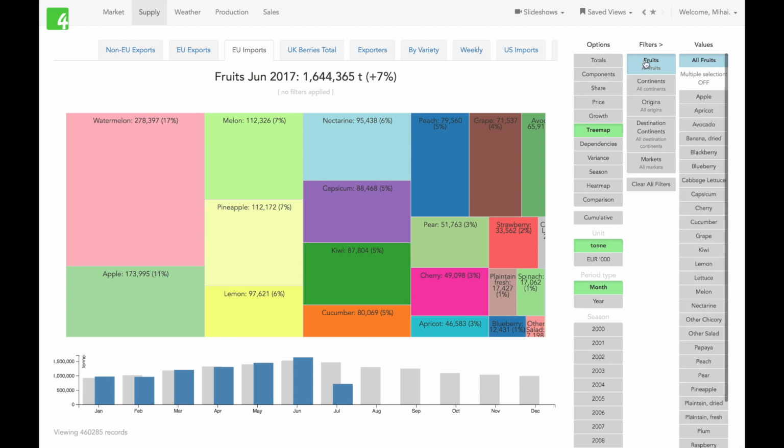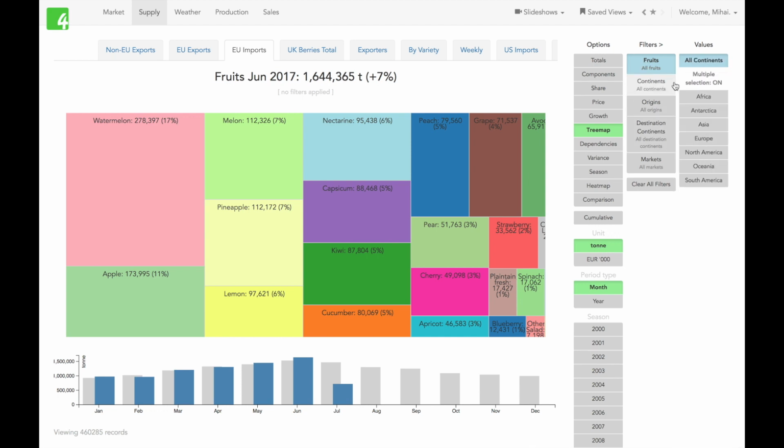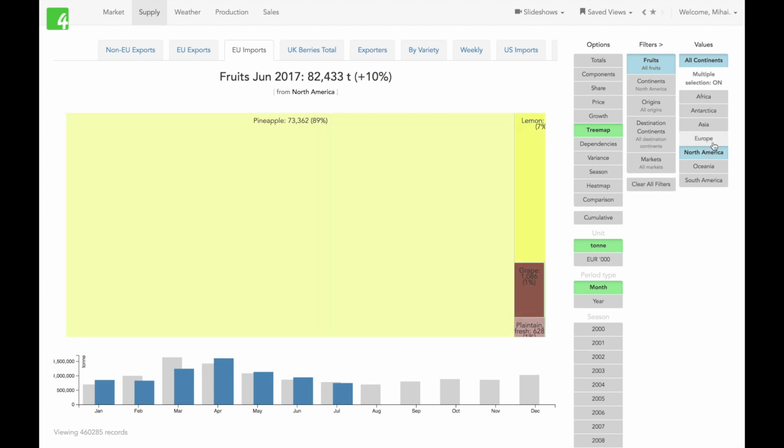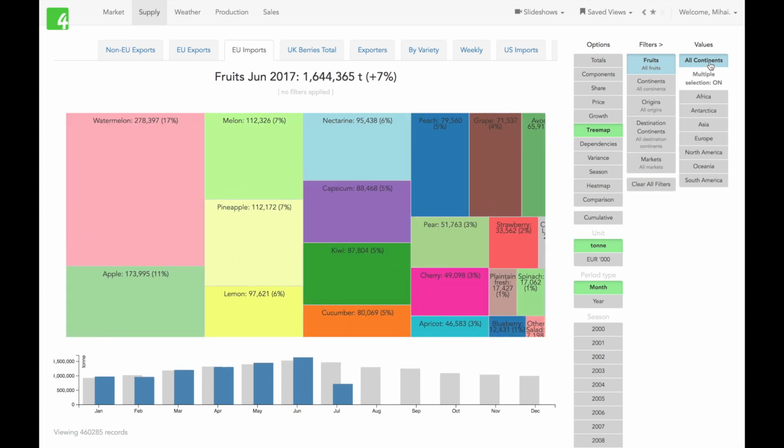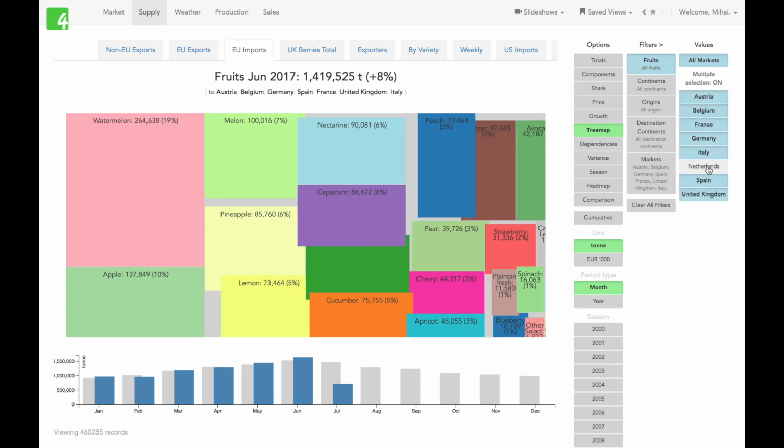To filter, move your mouse over the dimension of interest, let's say continent, to see the possible values. Select one value or multiple values, or clear the selection. Sometimes you may want to exclude one value, let's say a very large or atypical component. Just press the Control key on your PC or Command key on a Mac while you click on that value.